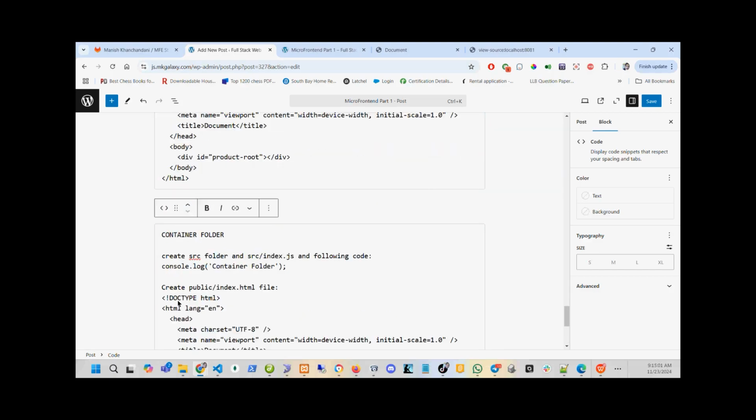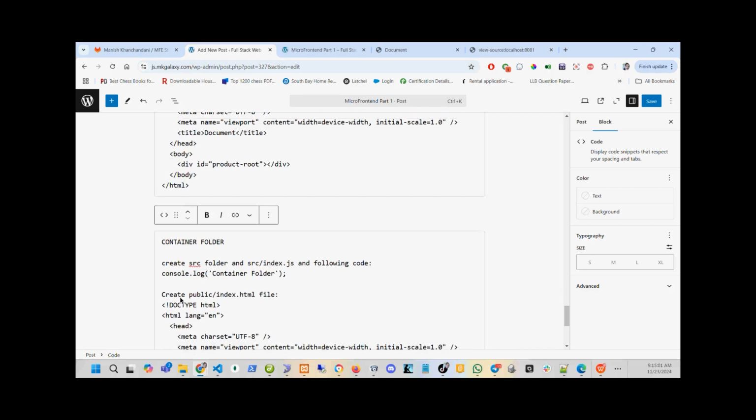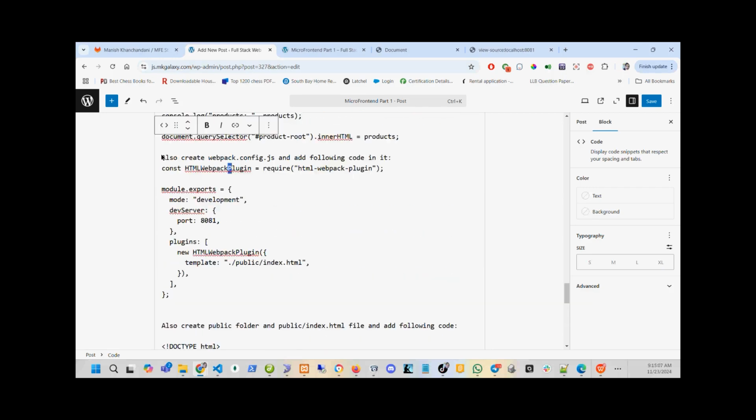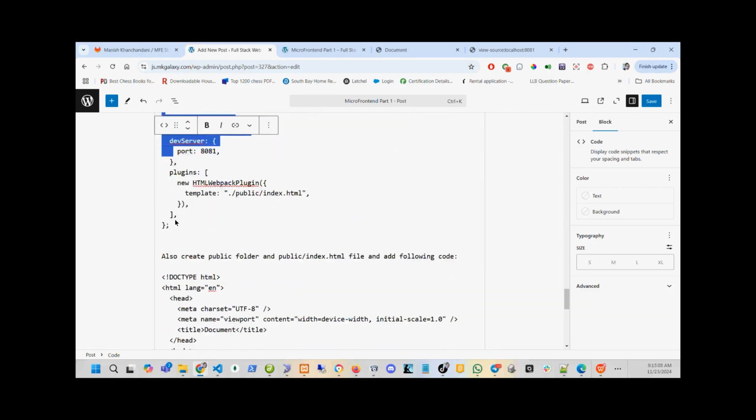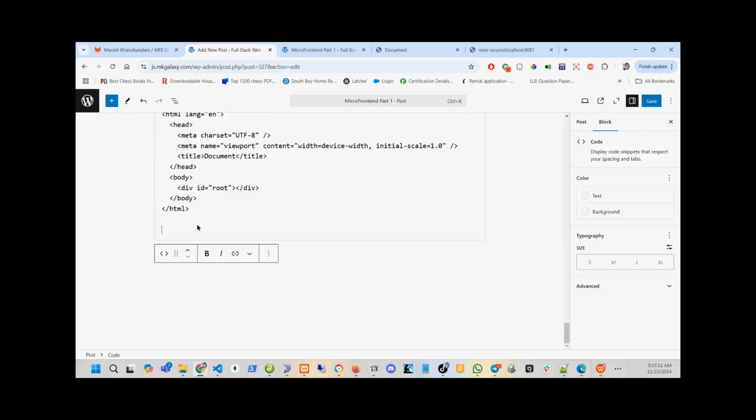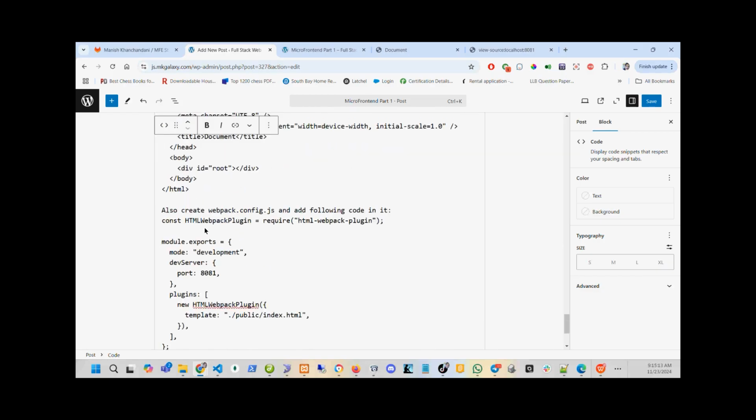Okay, then what is the next thing? We have to create this webpack.config file. For now, I'll copy this and then I'll change it. First I'll create this file.